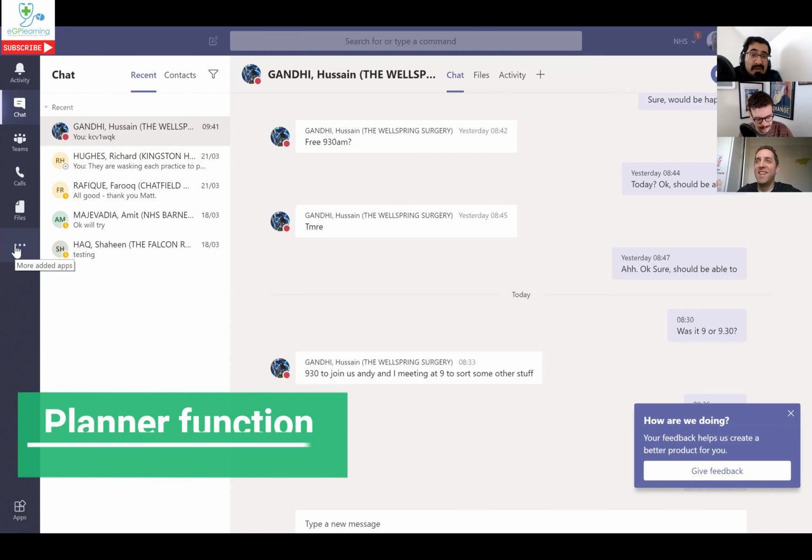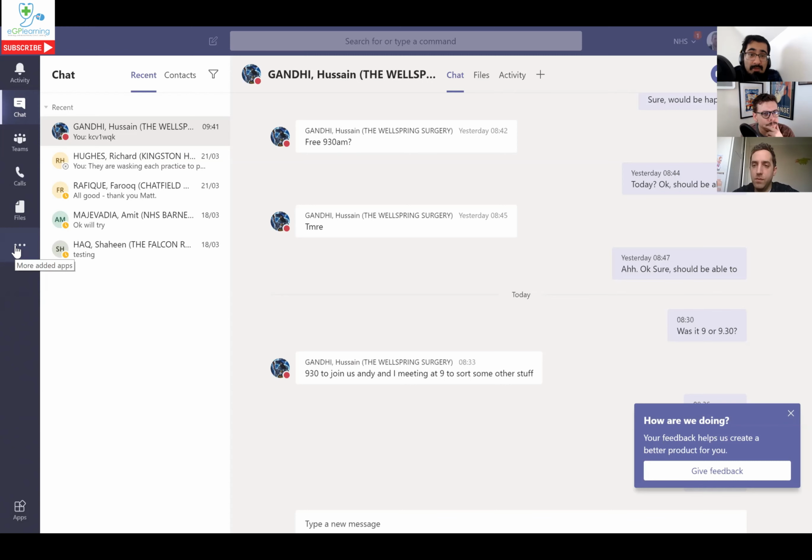I guess the other thing just to remember, so we talked briefly about the planner function. So this is a mechanism that allows you to plan meetings as you go along, and you can use this as like some people may know the term Gantt charts. Or Trello boards another way, and that's just basically a mechanism of bringing work forward so you can plan your projects, your things that you're trying to change or do, whatever, and make that more visual, and it's shared across the entire team.